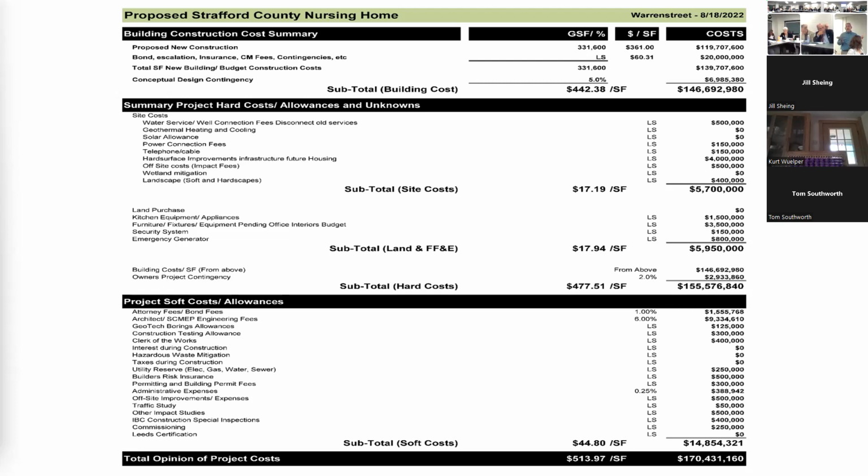I'll give you an example: EPDM rubber roof. I can buy it today, but you don't pay for it until it ships from the factory. So I buy it day one, but I don't put a roof on the building until a year later. They tell you what the price is a year later, and you're going to pay that price. That's the same thing with lighting, and with so many things today, in terms of how you buy a project out, that is different than it was 5 years ago. So 2 months ago, $170 million. Jump to the next slide. I'm going to explain to you how we got to where we are.